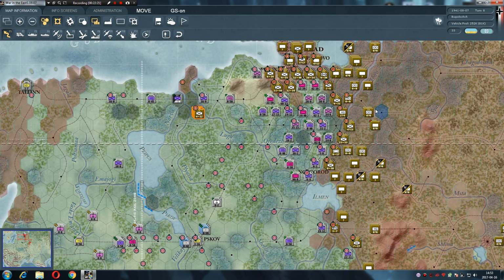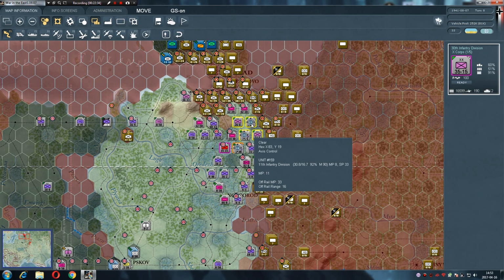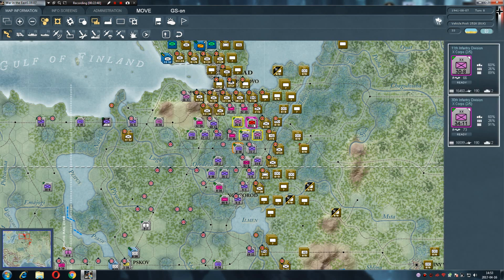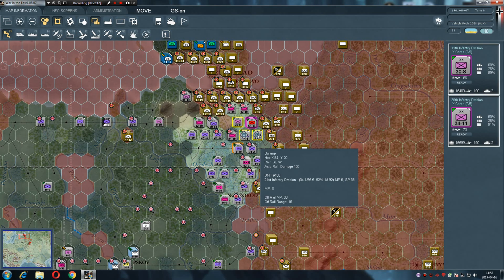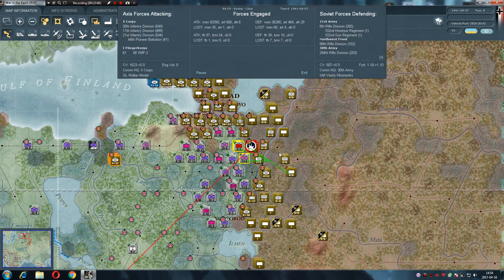And here is the situation: I cannot plan what I will do next, because it all depends on the result of this combat. I think I will commit the third division, because we are not in a hurry and we don't need a perfect result, but we need some progress. So we don't take much risk.